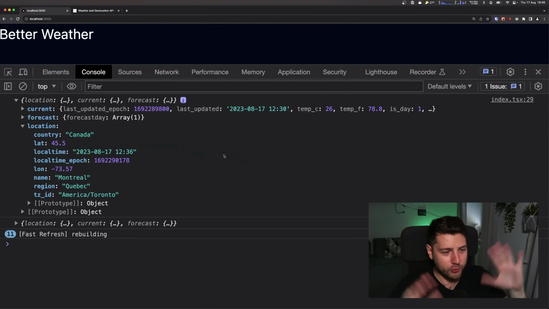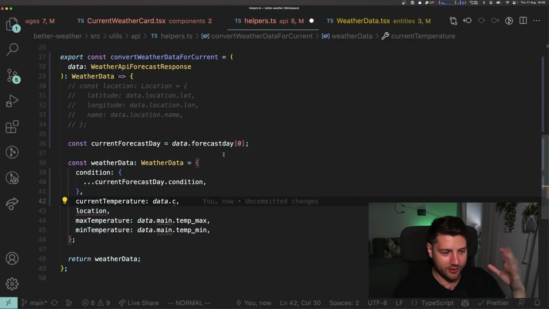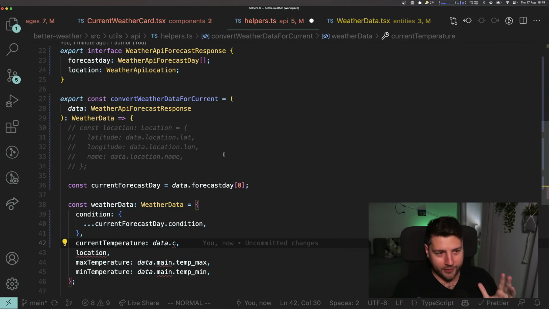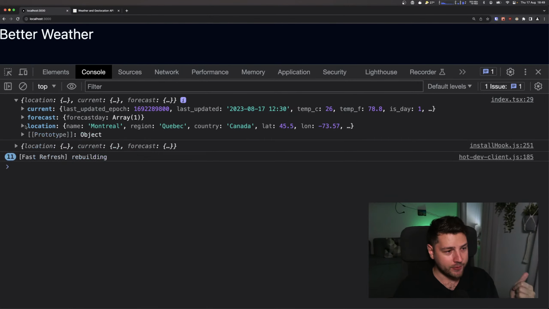So just to recap, because I went a little bit fast, because I'm in the zone right now and just coding. Our weather data response from the API has three properties: current, forecast, and location. The thing with this is that we don't control this API. We don't control how they're giving us the data, right? Which is totally fine. The only thing that we need to do is build our way to convert this data into our own interfaces, our own objects, our own structure that we can work with in our app.